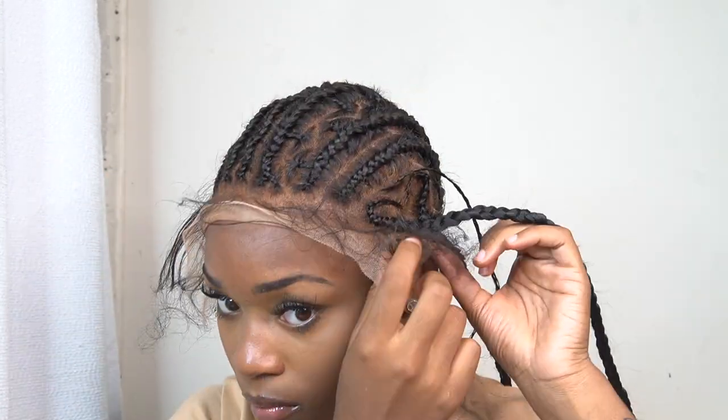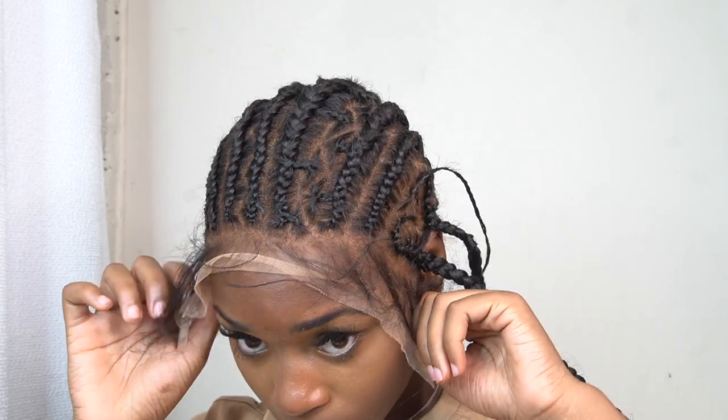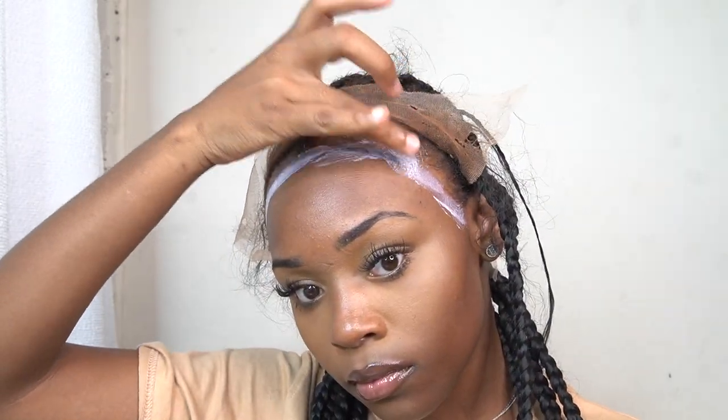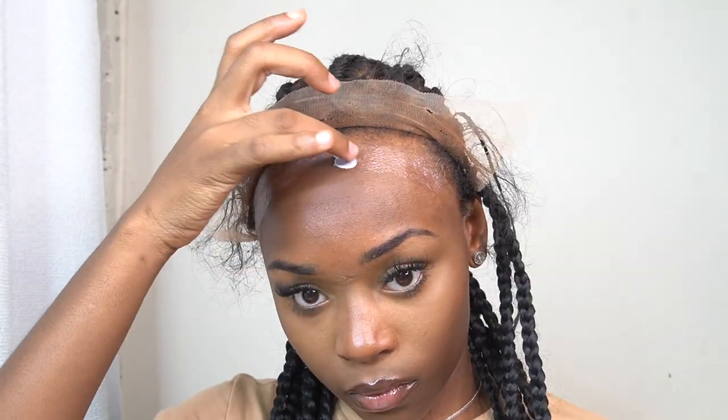Okay, so we're moving on into the install. I just want to show you guys that I did not use a cap, but it's still getting scalp. Look at that. It looks pretty decent. So I'm going to be taking my From Keeks Thick and Slay adhesive. I think I used two layers of this because I knew I was wearing this short term. Yes, I'm going to be using two layers of this, and I'm just going to continue with the install like I normally do.